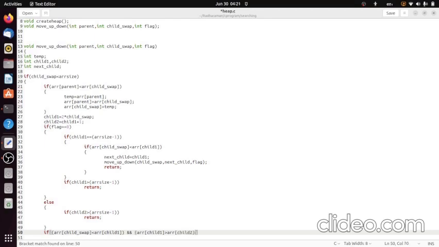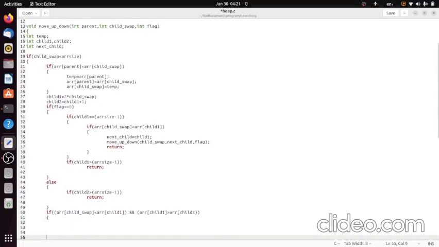So in that case, which will be the next child with which the value will be swapped? Next child will be equal to child 1, and we will make the move.